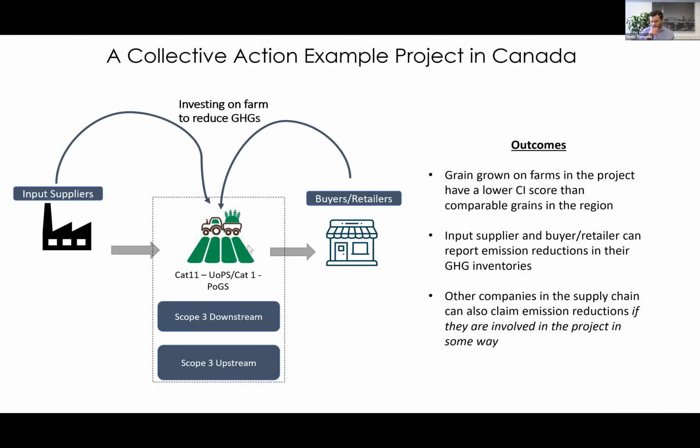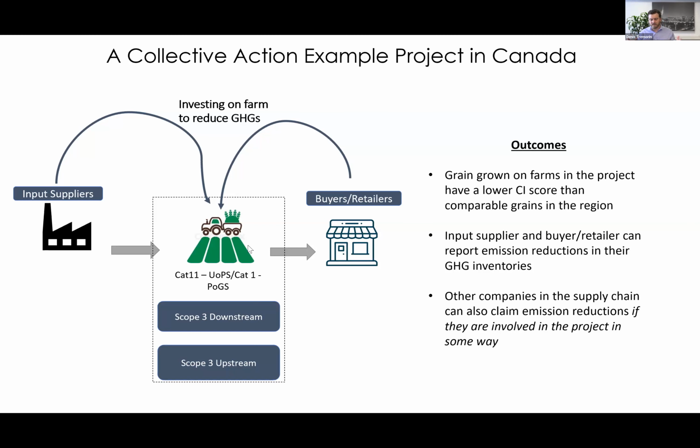And this is an example of one where there's input suppliers and buyers and retailers that are working together to pay farmers for a 4R reduction practice, for example. So if there's a 4R protocol that's applied to a farm, and all the data and all the paperwork is collected, they can demonstrate that this practice has been adopted. And the input supplier and the buyer and the retailer are both kind of putting money into the pot to say, okay, we want to incentivize this by giving some money to the producers that are adopting this, and then they can actually account for those greenhouse gas emission reductions.